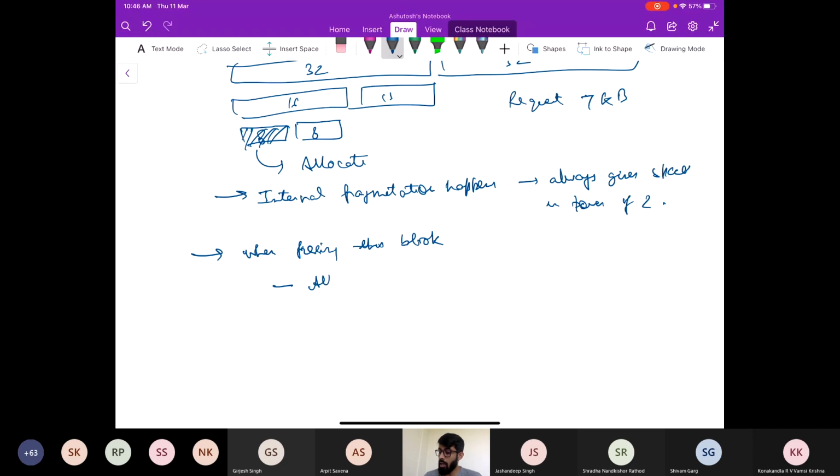The allocator looks at the buddy of the block. So who is the buddy? The buddy is this guy. Of this block, this is the buddy. Is it free? If so, coalesce them to make a bigger block.